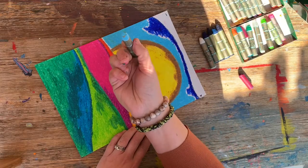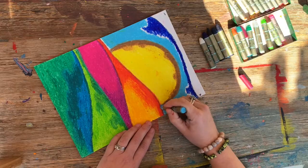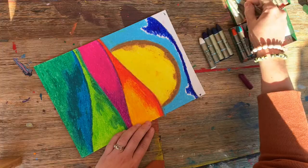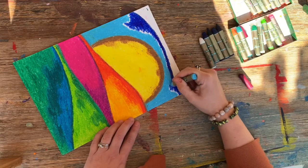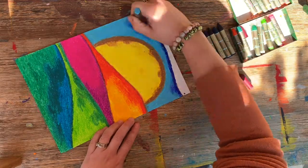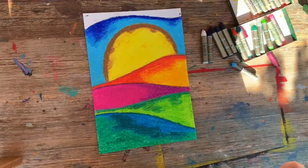Now that I've done the brown, I need to make sure I clean my pastel by wiping off the brown parts before I do any other sections. It's likely I'll have some red on there now, so I'll need to clean that before I do the dark blue section. One more to go.